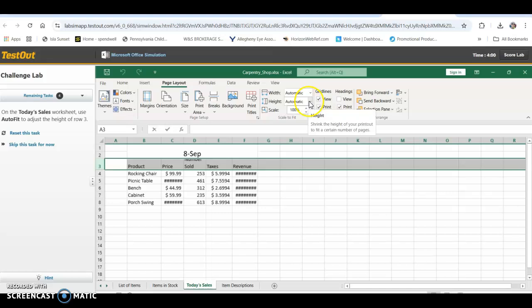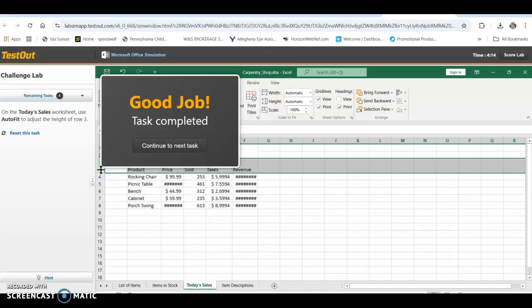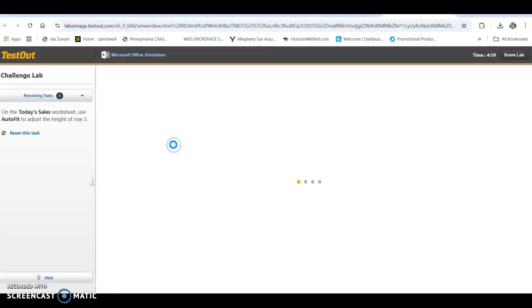So here, it's not letting us do the auto fit. Ooh. So that would be one of the options, to come in here and select this down arrow and select auto fit. What we're going to do instead is come over here and double click and it'll automatically adjust. I was trying to show you another way of adjusting the height.